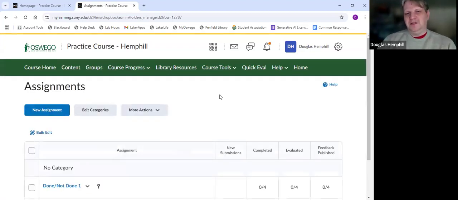So an assignment is really probably the most basic thing that you can use Brightspace for. It is a Dropbox, and it has some advantages over turning papers in person because you always have a record of it. So a student can't say, I slipped it under your door, the janitor must have picked it up, or I know I gave it to you, I think you lost it. No, it's either in Brightspace or it's not. So to create an assignment, we just go new assignment.